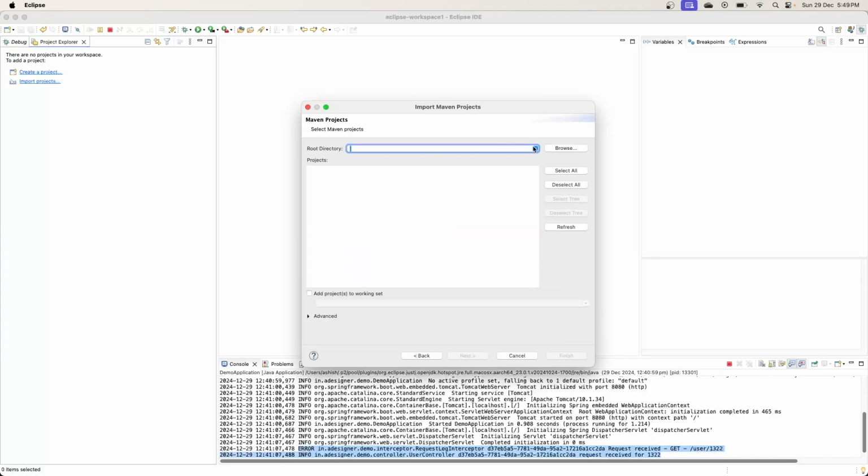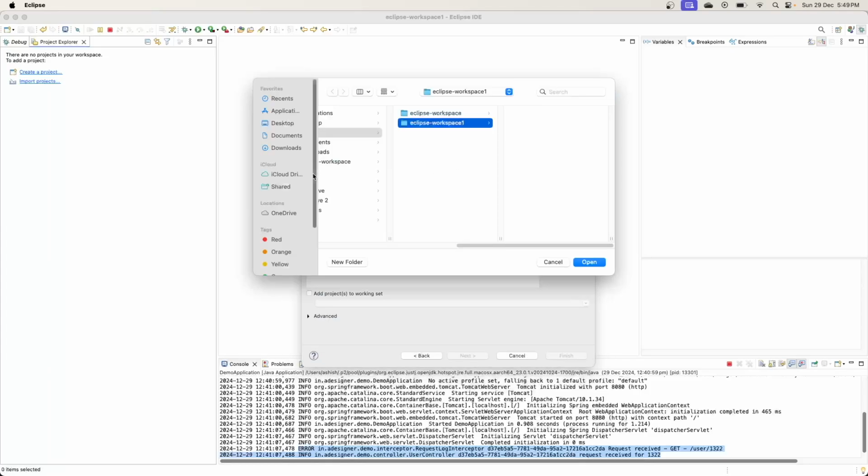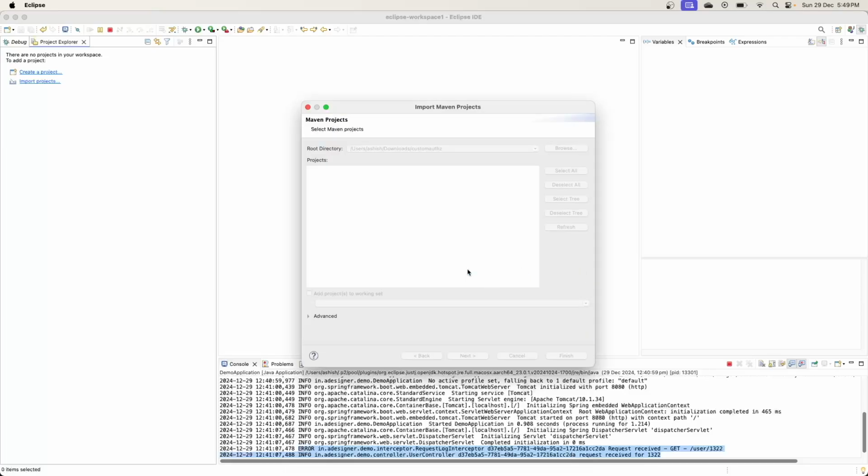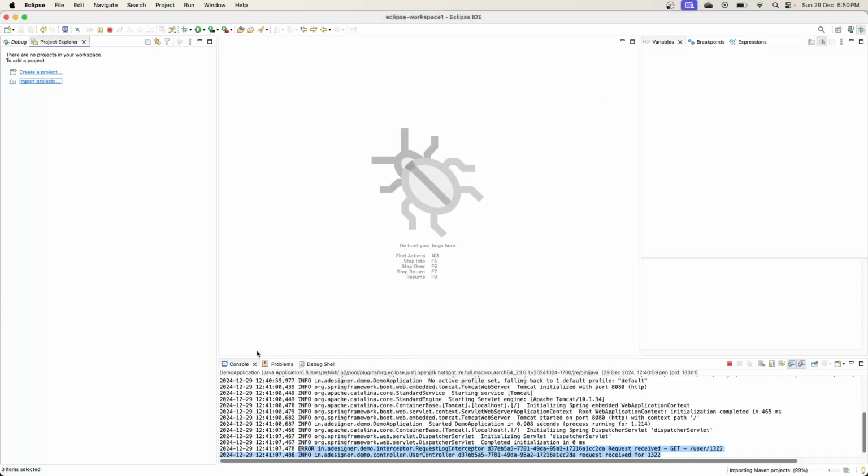Click on next. Here we'll go to downloads, custom auth, open, and this has identified one project, pom.xml. So we'll import that. And as you can see here, this has been identified as a Maven project.